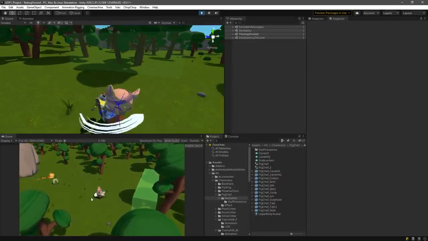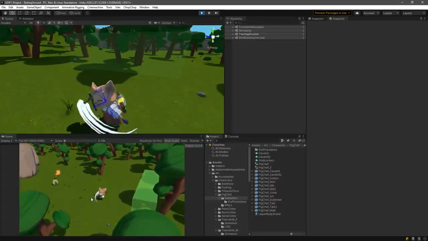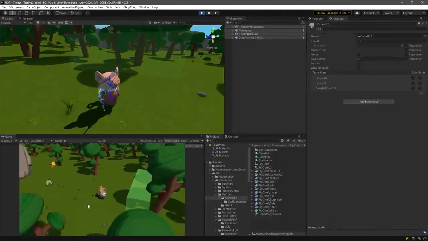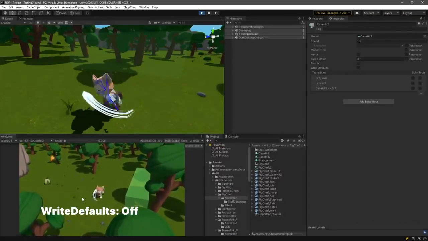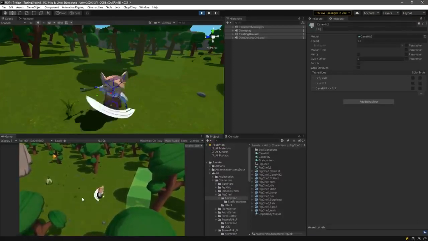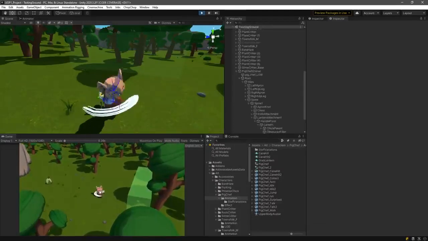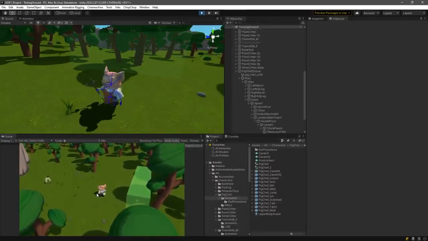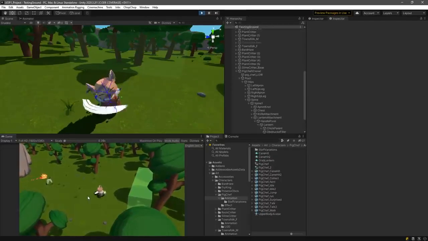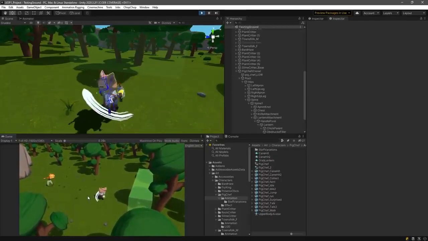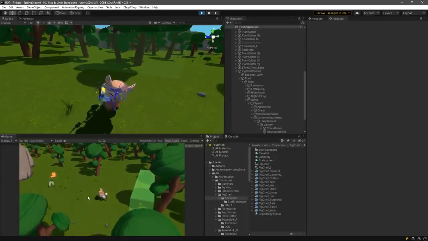So for instance, a clip that only animates the left arm and the shoulder will also reset all of the other bones' default positions. If it's set to off, all bones not involved in the state won't be updated, meaning that they will stay in the position set by previous states. In the previous example, the clip would animate the left arm, but not make any change to any other part of the body. As you can imagine, when layering multiple animation clips, ignoring this setting may produce very unexpected results.